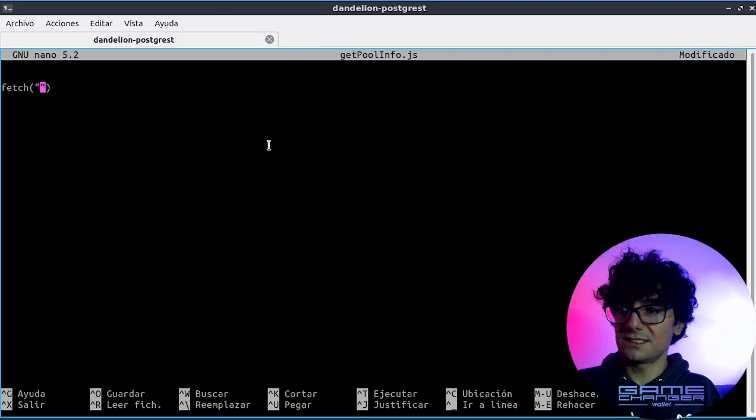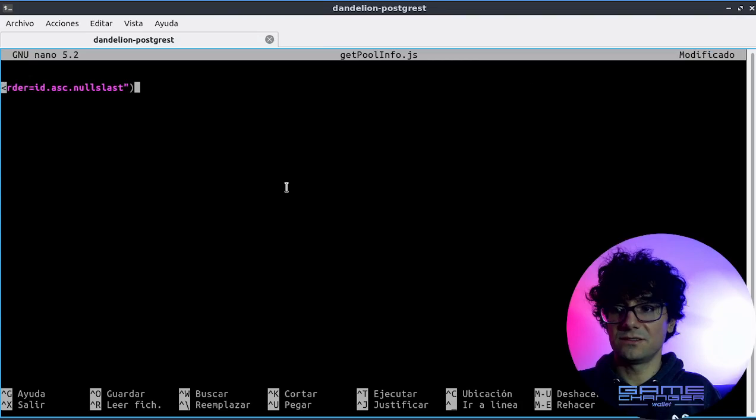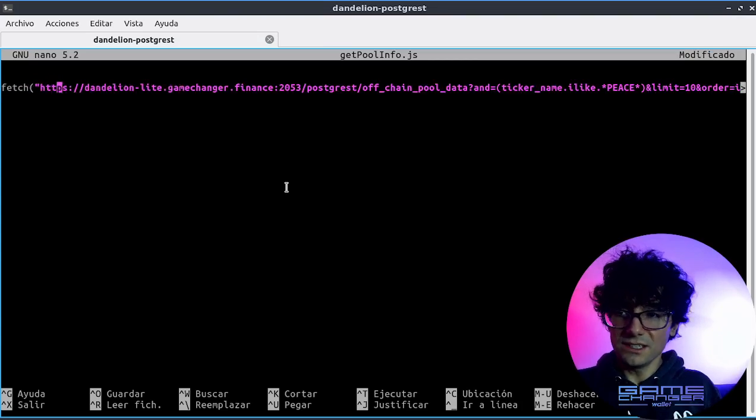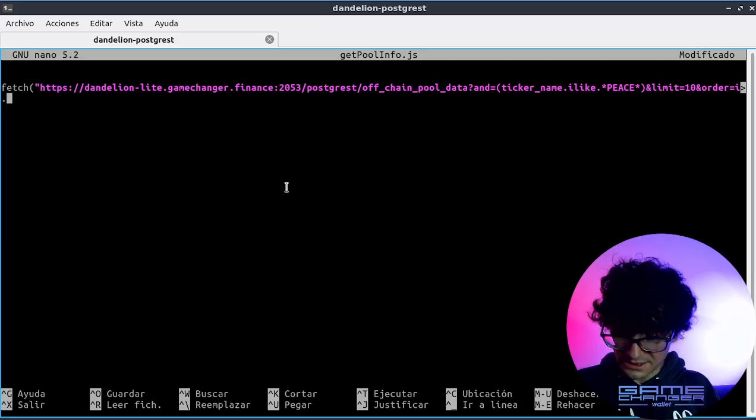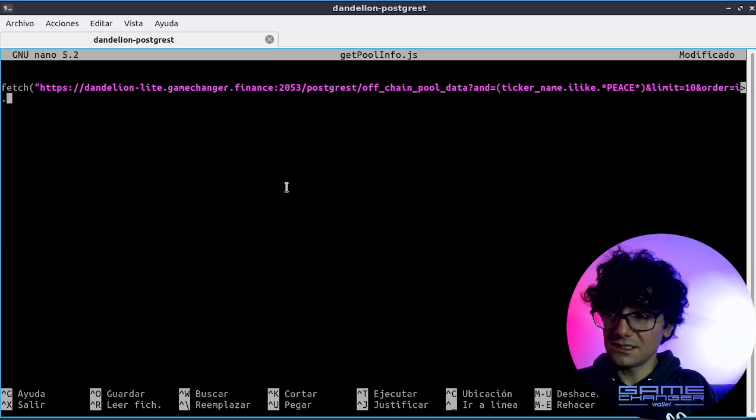And let's, okay. We have now the fetch function here that is going to run the same query. This is async, so we're going to use promises.